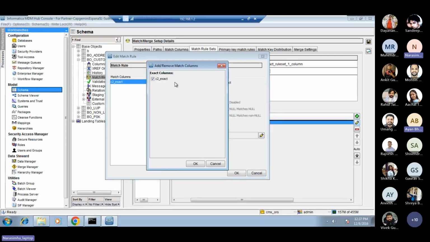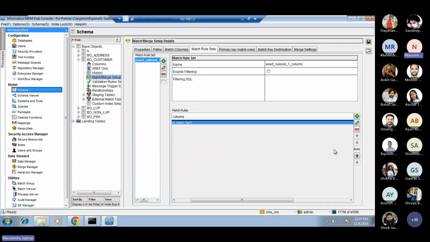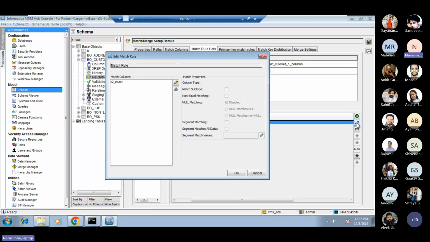Let us say here we have selected one exact column. We have, let us say, C3, C4, C5, and all that. Out of them, let's say for segmenting, we are focusing on C2 exact only. Then we define segment match. Then add one more rule, which is based on some other columns that are not based on segment.